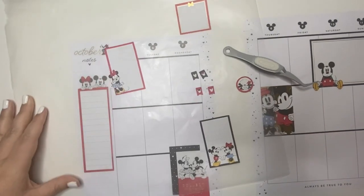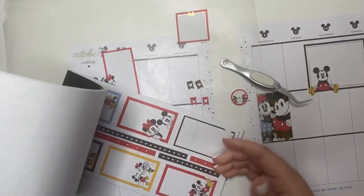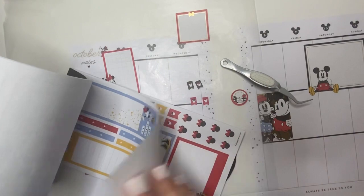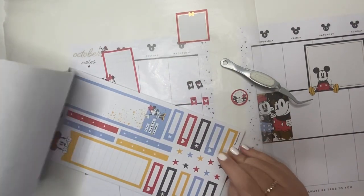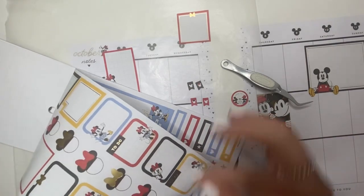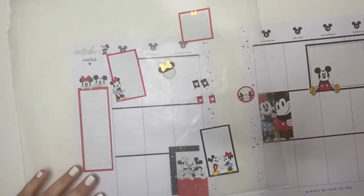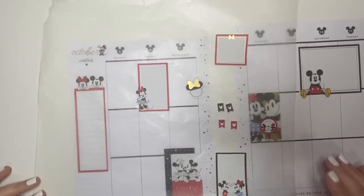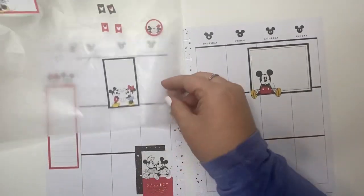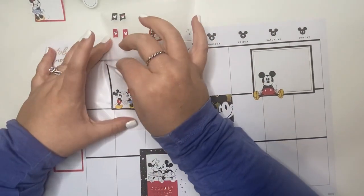Don't I have them kissing? Oh, I don't. Okay. I don't like repeating like the same look, but I don't have them kissing. This is her. So are we wanting to add one of these? Okie doke. So let's see, what do we got going on? I feel like that red should not be there. Nope. This page needs red. So let's do this black one. And I think I'm just going to put it up here, actually. And yeah, just in the box.